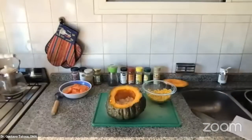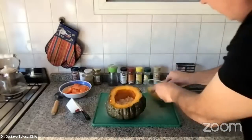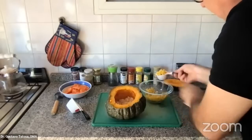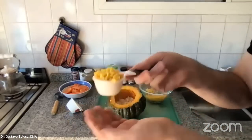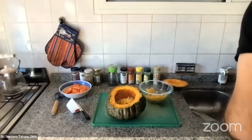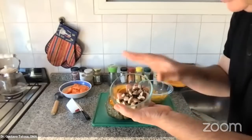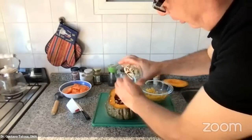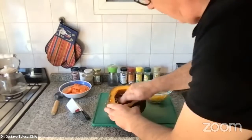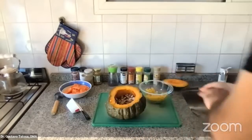Let's see here. The other ingredients that I'm using is 1/4 cup of corn. This is actually fresh corn that I put in the Instant Pot, and then I got the grains off of it. So this is 1/4 cup of corn, and this is 1/2 cup of mushrooms. This is the part that if you don't like mushrooms, leave them out, and you can put more of other ingredients. You're gonna see what else I use. Okay, and I start pressing because we need to fit a few more things here.